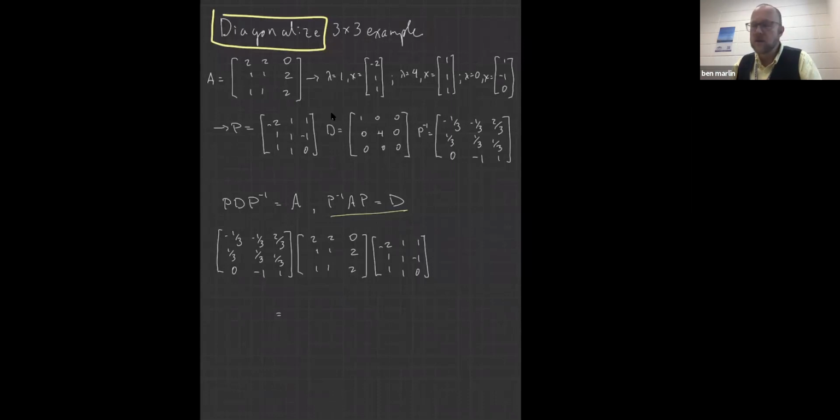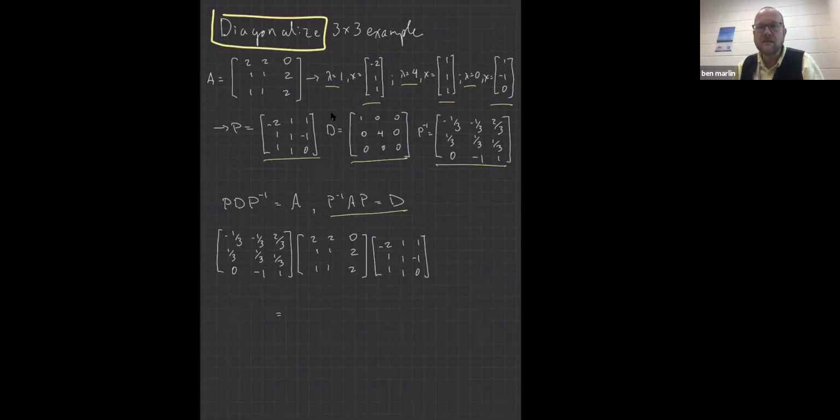But one way or another, we get the eigenvalues, and I happen to be dealing with them in the order 1, 4, 0. If you want to flip them in a different order, you can totally do that, okay? But you have to have the eigenvectors that go with the eigenvalue in that same order, right? So once you have that idea in mind, we're going to make a matrix P, which is just made up of those eigenvectors, okay? The D that we're going to end up getting out of it should be in the same order as the eigenvectors.